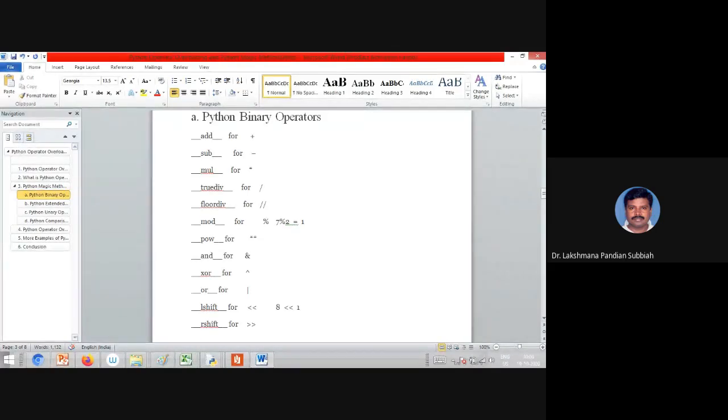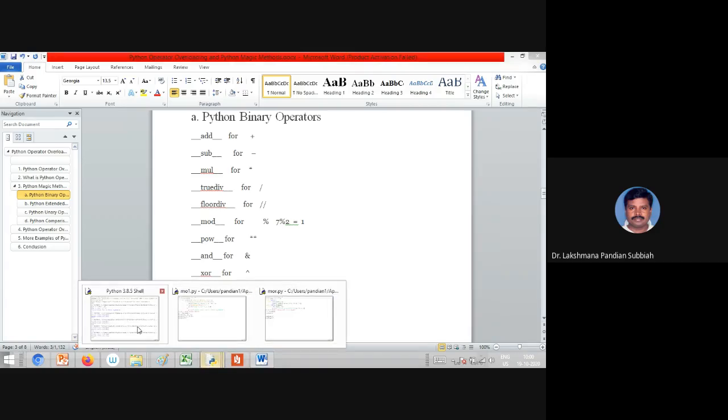8 left shift with 1, right? So here this is left shift. 8 left shift 1, what's the value? 16, sir. 8 left shift 1, what's the value? 16. How much? 16, sir. 16. How is it actually? Everyone should know that one. Here left shift, that value is, now we see this one.